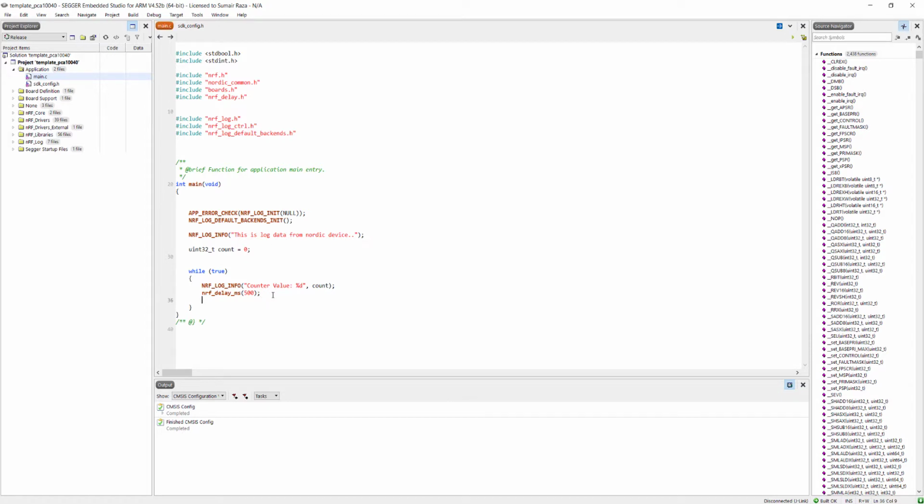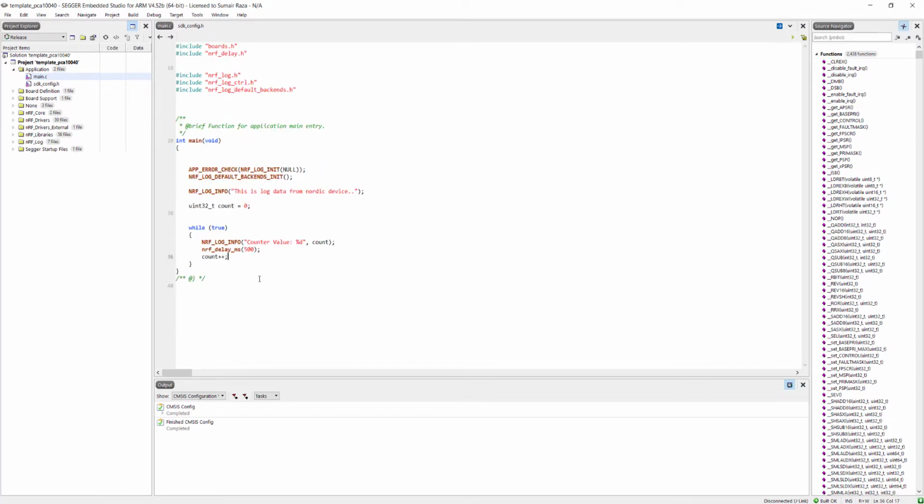Okay, so we are good to go. Delay is done, and then we will increment the counter every time. So this is a simple code, and it's going to increment the counter and show the counter value, and all this log data is going to be transmitted over the UART port, so we can see it on our UART port. So let's build it.